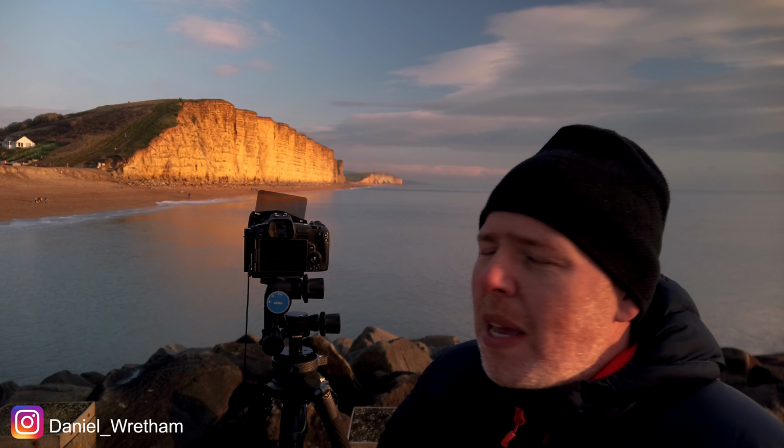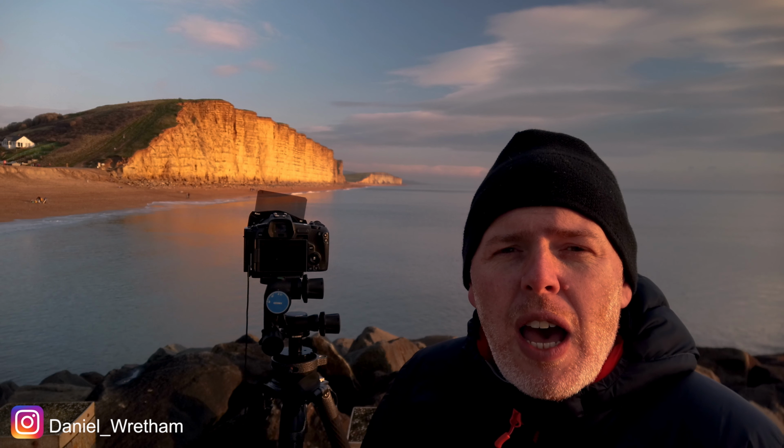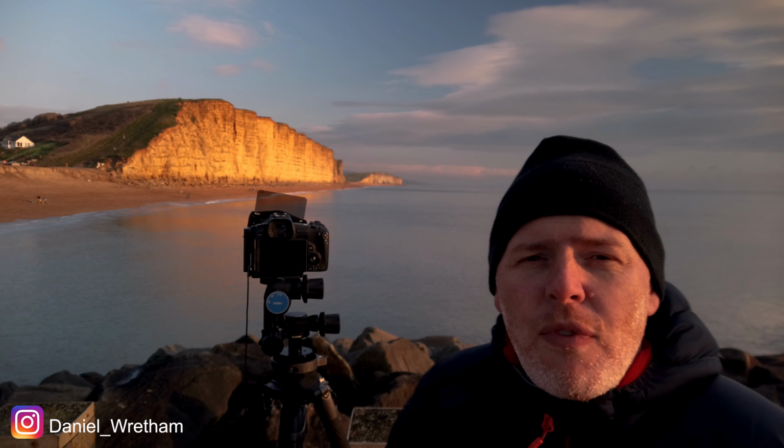Fortunately, we're not going anywhere near the cliffs today. We're shooting from a concrete jetty quite away from them, but what we're hoping for is we've got the light just coming in from the side here, so we're going to shoot side lit today, and as the sun sets the cliffs should glow up. I mean, they're already starting now. They're looking absolutely fantastic, so I'm fairly sure we're going to have a reasonable day.